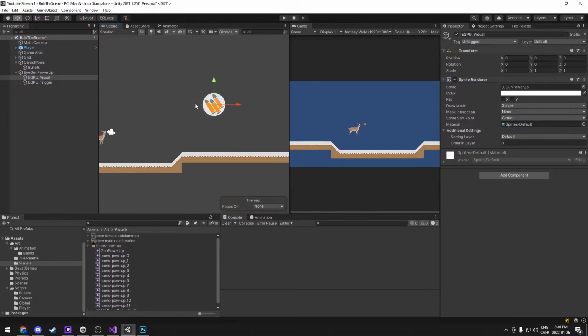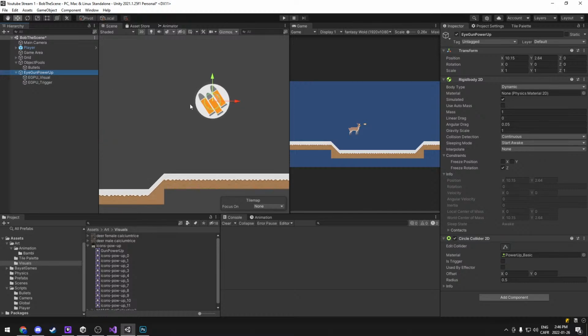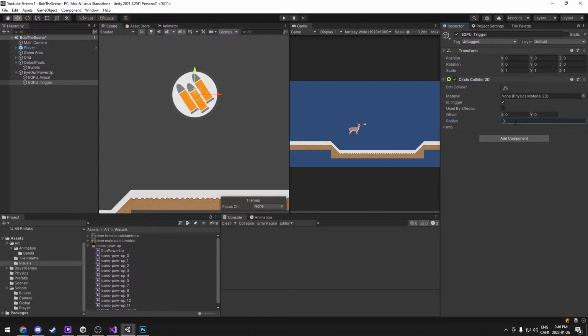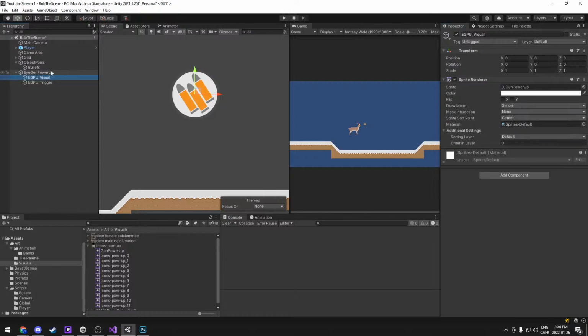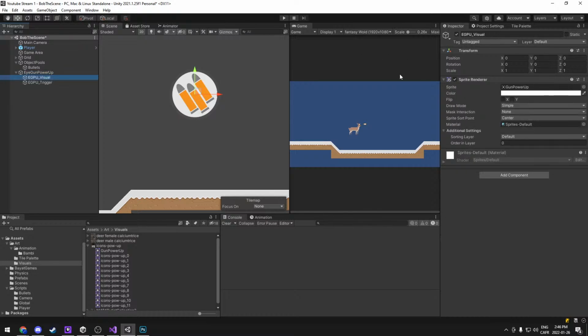Okay. This is actually a little bit big. So let's put this down to 0.3. I think that's pretty good. The trigger, we're going to put it down to 0.35, just slightly bigger than the thing itself. And the visual, we're going to scale this down.